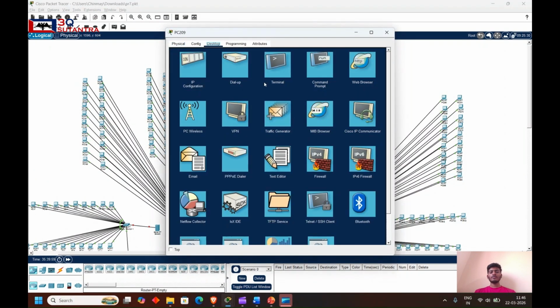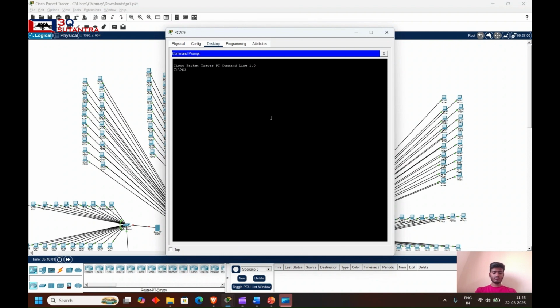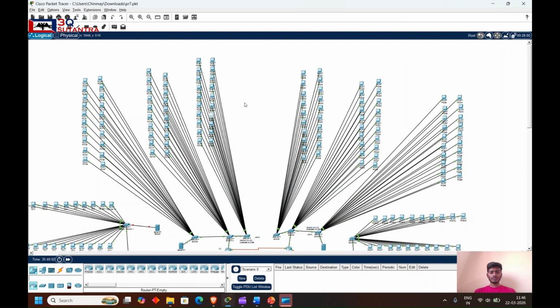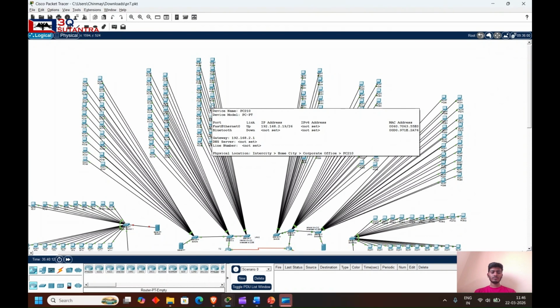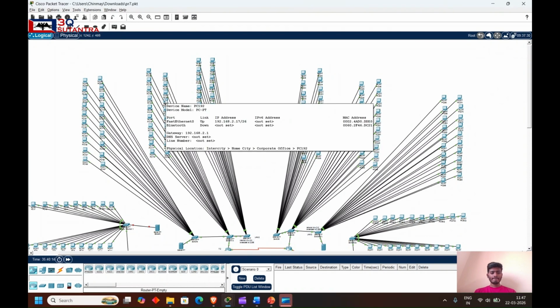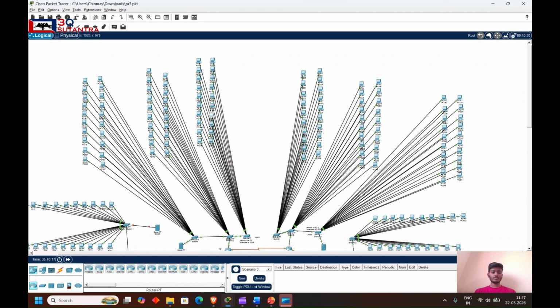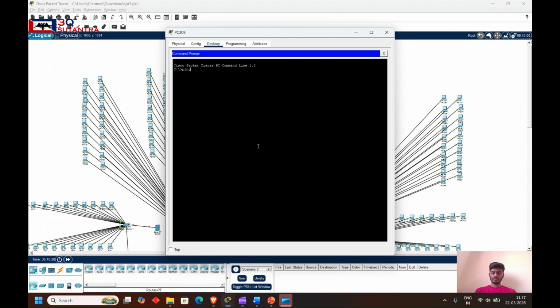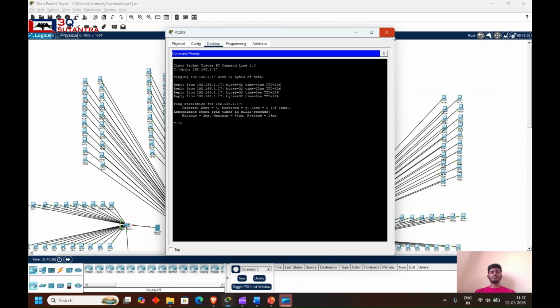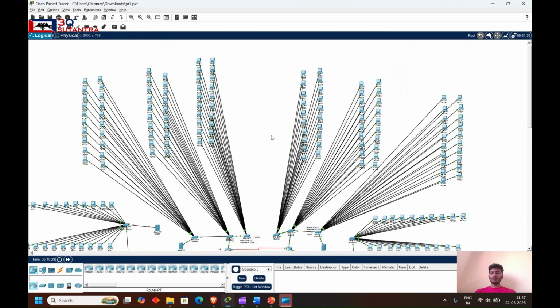Here we need to go to the command prompt and ping another PC. Here you can see it is successfully pinging one PC from another network, which means one VLAN to another VLAN.